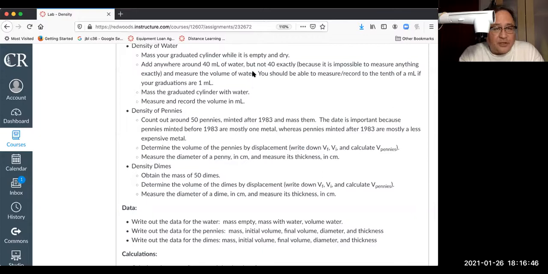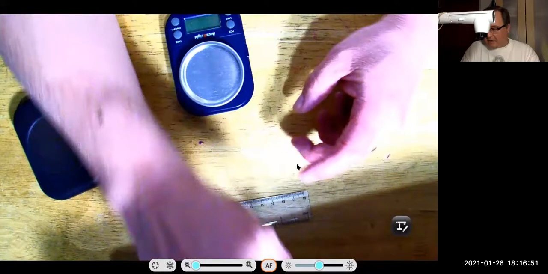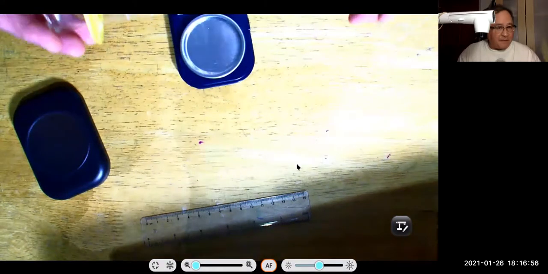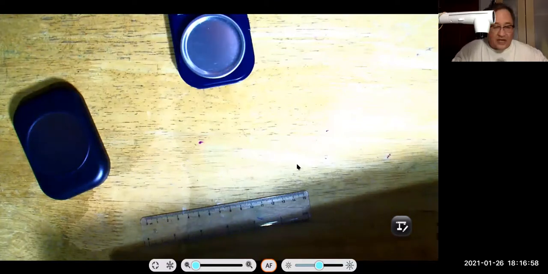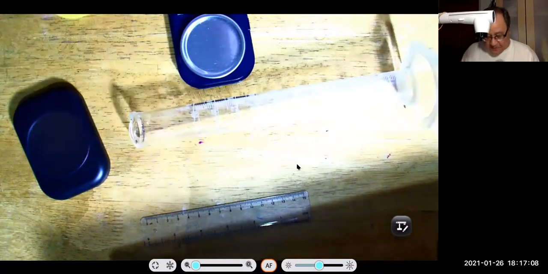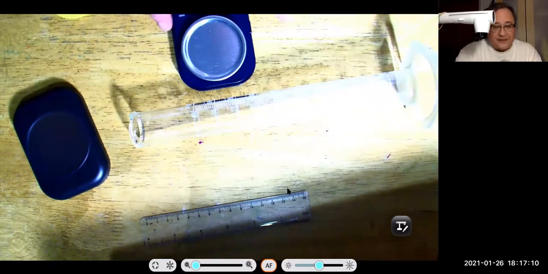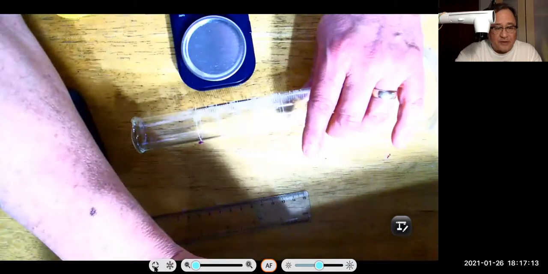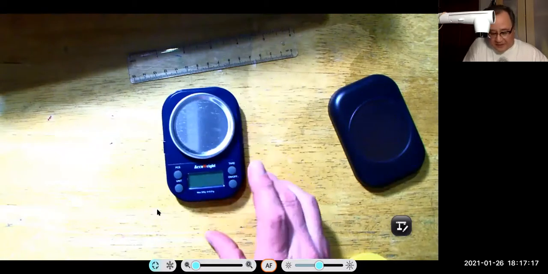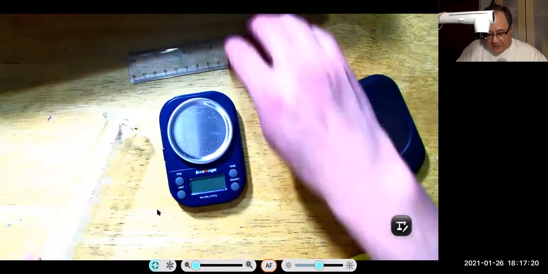300 grams is a little more than half a pound. So the question is, does this graduated cylinder weigh more than half a pound? Because if it does, we will max out our scale, but let's find out. So my graduated cylinder is also made out of glass. You can hear me tapping it on the tabletop. I'm going to turn on my balance and I'm going to switch the screen around here real quick. So you should be able to see the number on my balance and my graduated cylinder. I'm going to turn it on.